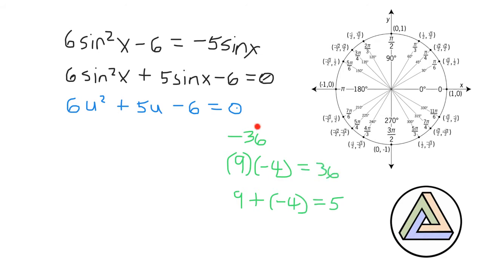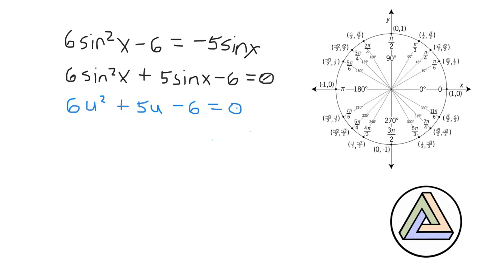So, in other words, this magic number that we got from multiplying these guys has factors that add up to the middle term. And that's the way to know very quickly if something like this is factorable. All right, so we're actually going to take advantage of that information that we just discovered. That negative 36, and by the way, this should have been negative 36 over here. But you get the point? We have on our hand 6u squared plus, and we're going to explode that middle term.